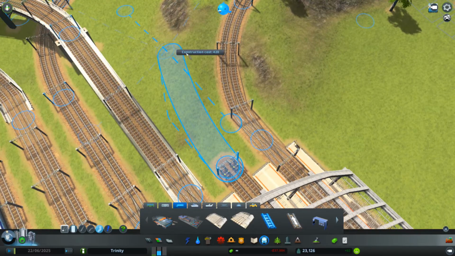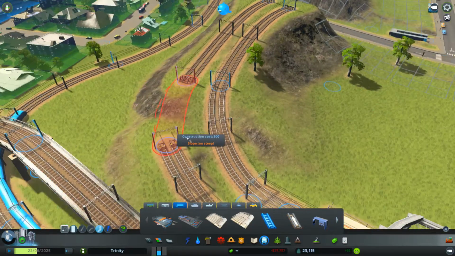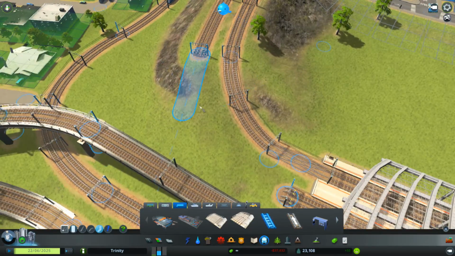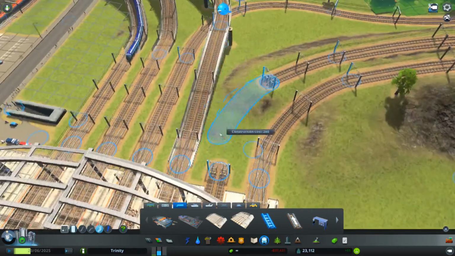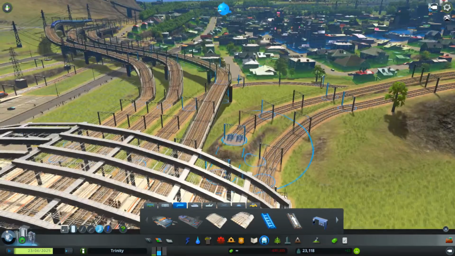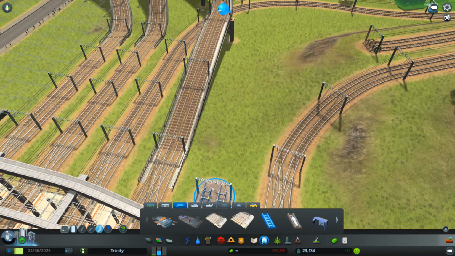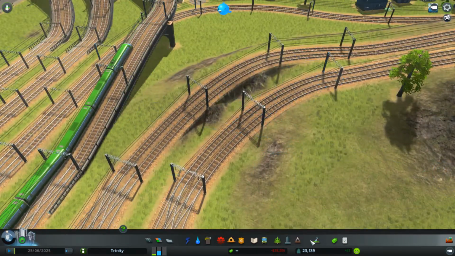Alright, now let's try to do it in halves. Now it's saying the slope is too steep. Now we'll start with this. Oh, why are you so high? Okay. It's not that big of a deal.